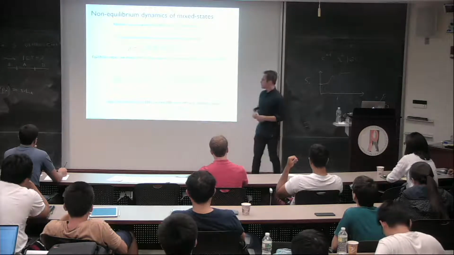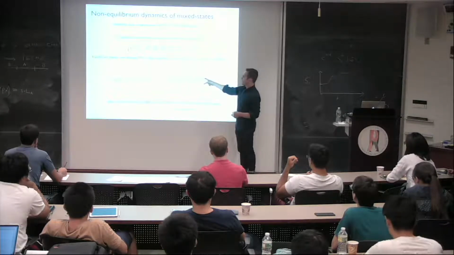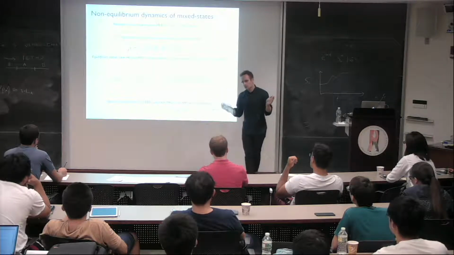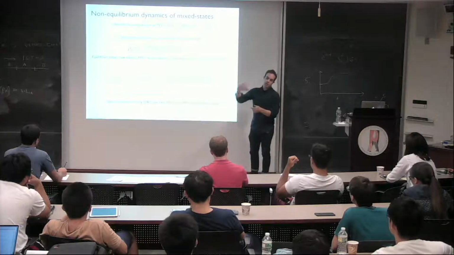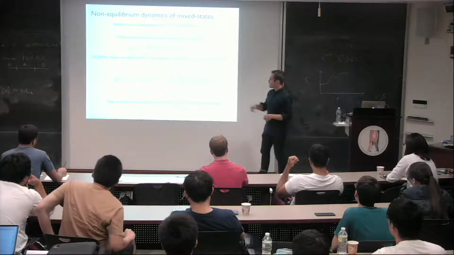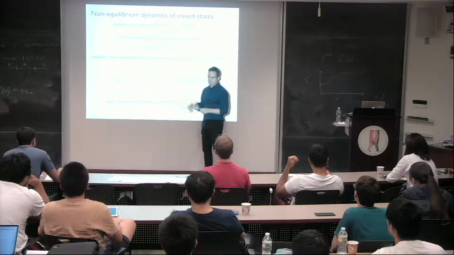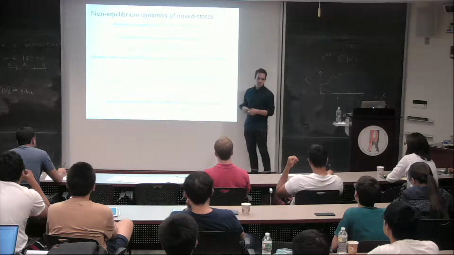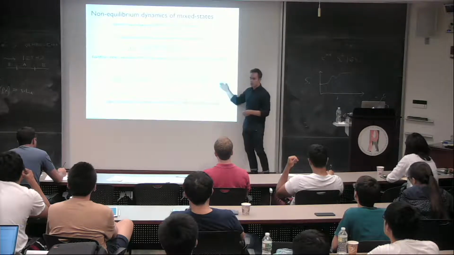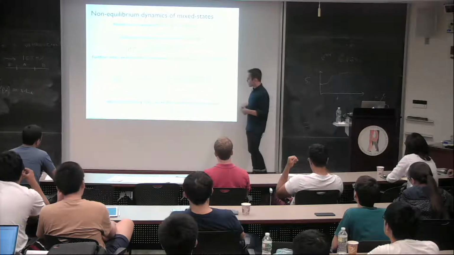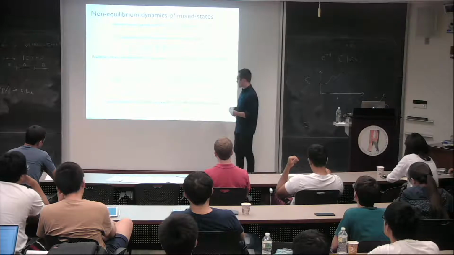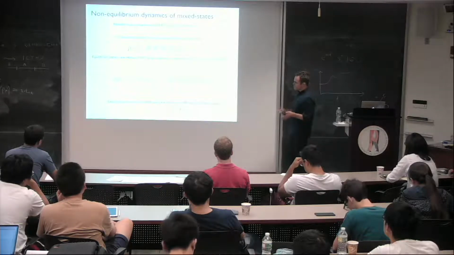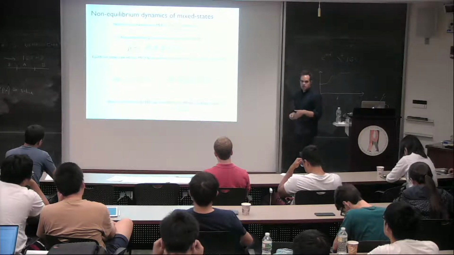So the most naive approach you could do is say, rather than thinking of this as an operator, I'm just going to pretend these two legs correspond to the wave function of, say, a two-leg ladder. So you can always view an operator as a state by viewing the bra as a ket. And then we happen to be evolving under a special Hamiltonian which acts independently on the two sides, but formally now it's just the same as time evolving a pure state. And then you do the TEBD algorithm. So this method goes back to soon after TEBD, for instance by Zwolak and Vidal. And the way to summarize that is just you view the MPO as an MPS with twice the Hilbert space.